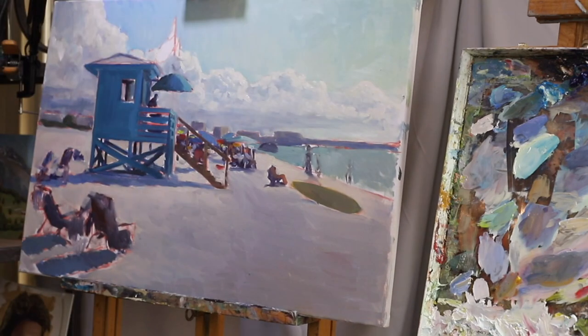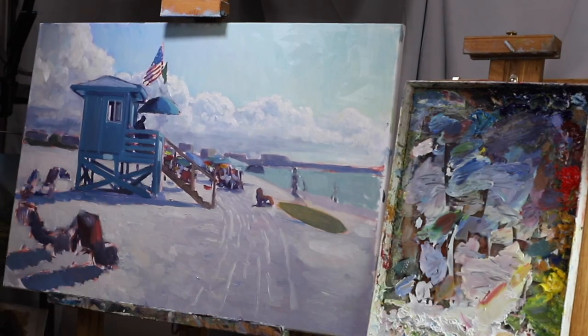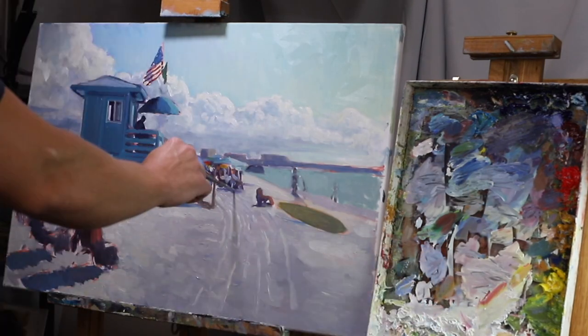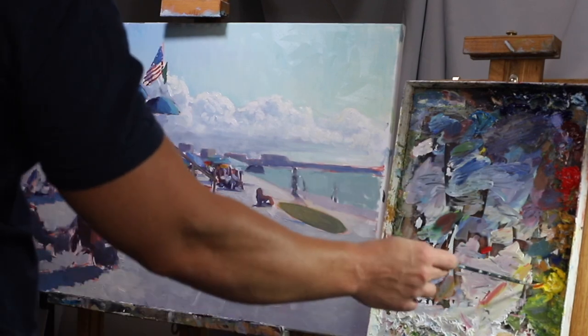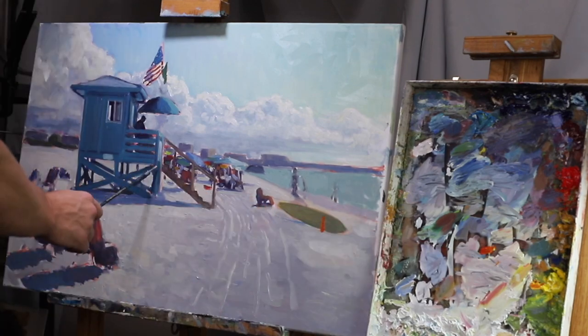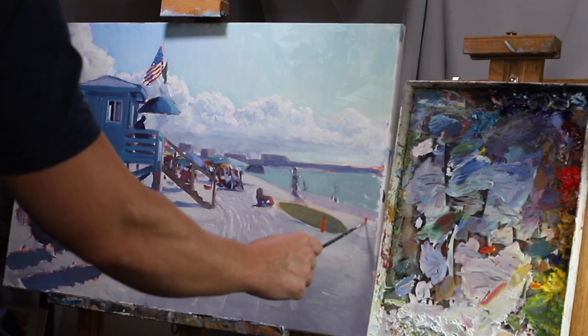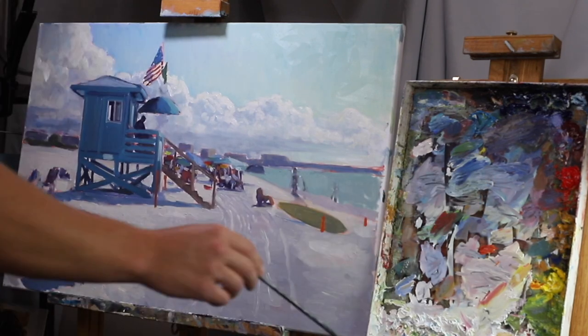Now with the sky, for the longest time I felt like I would always phone in the sky. I would think, oh, it's just going to get lighter as I get to the horizon. Don't just do that. Really, it's going to get lighter as it gets towards the sun. You can see it does get lighter as I go towards the right where the sun is, and it's different blues, it's a very green blue.